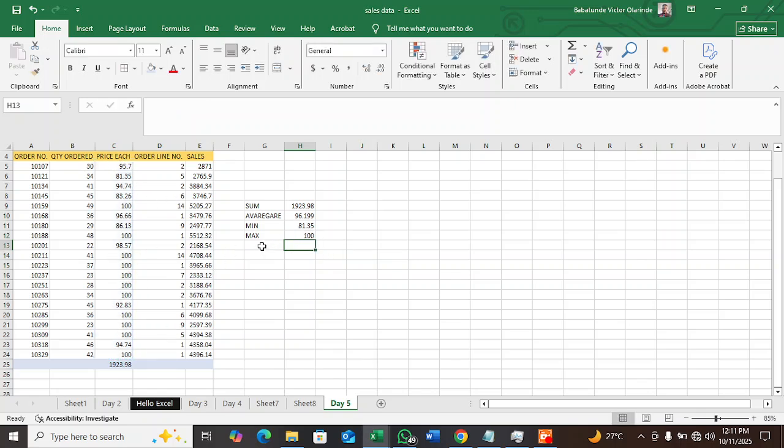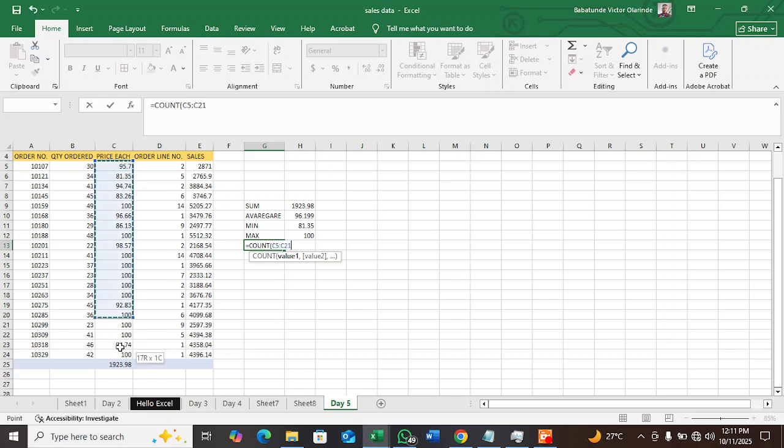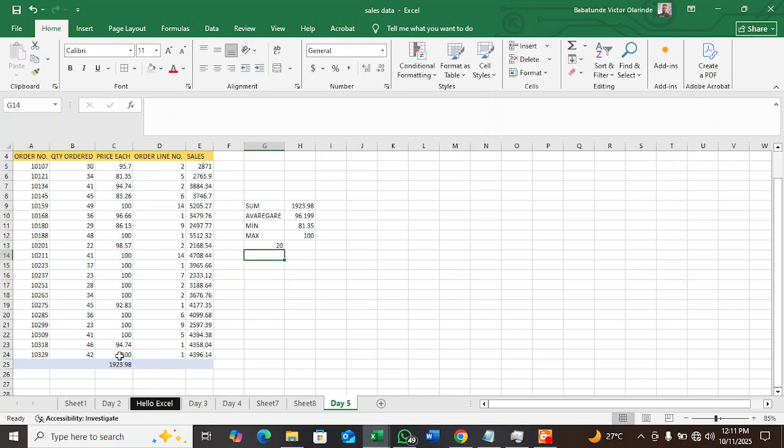So I want to count how many. Now counting here, using the count formula is to count the number of times something appeared. You understand? So the total count, let me see, equals count, then open your brackets. I want to get the count here. The count is 20.